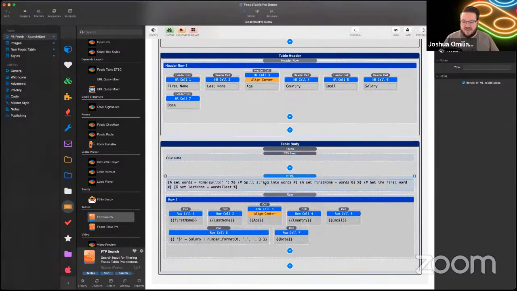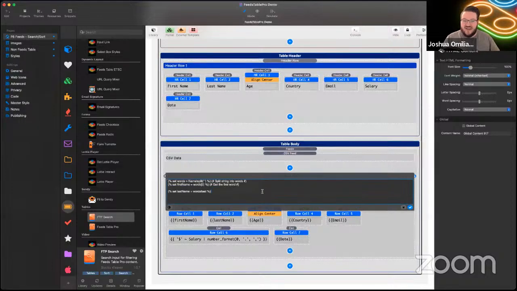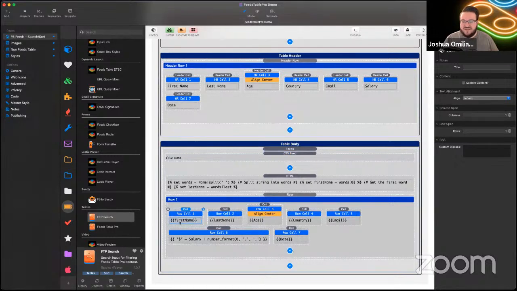So this here is a twig statement that splits the name into 2 words, first name and last name. And it gives you new macros of first name and last name. And then down here in the rows, we now split that to first name, last name. And so now we're not only viewing the data, we're now going to be able to sort by last name, even though before it was all in one field in your database.